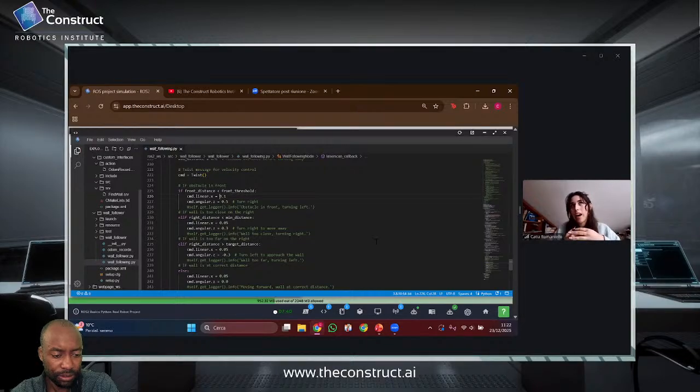I was monitoring the front to avoid obstacles, and also the right. Combining in the sense that since I was checking both sides, I was sure that considering just one ray on the right was okay, because I had full control on the front. So I was sure that if I'm going in the right direction, I cannot go that much away from the wall on the right side. But in this case too, it would be better to use more ranges, more measurements from the right side, of course.